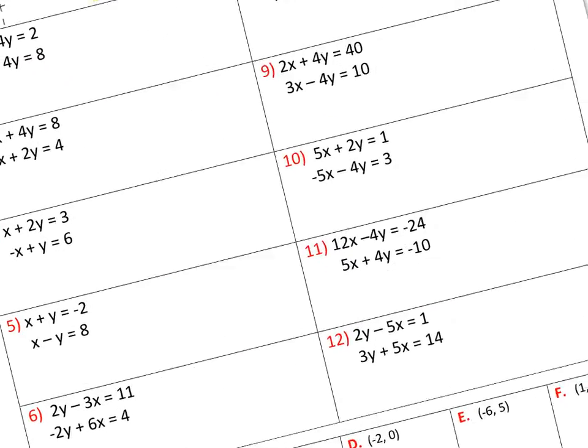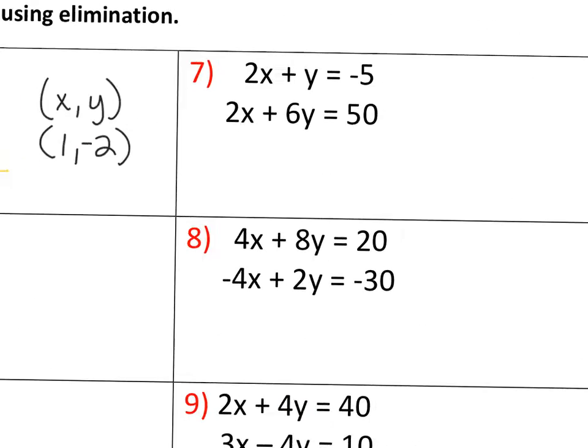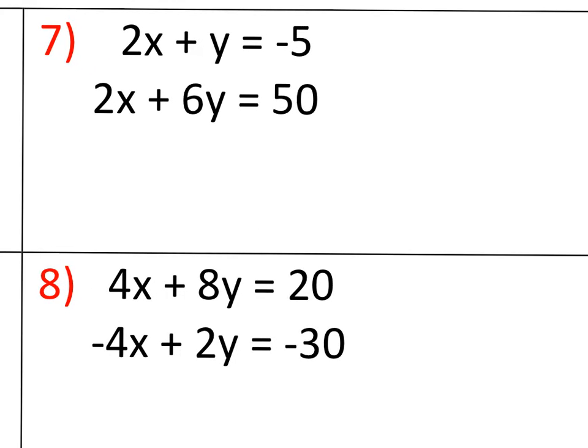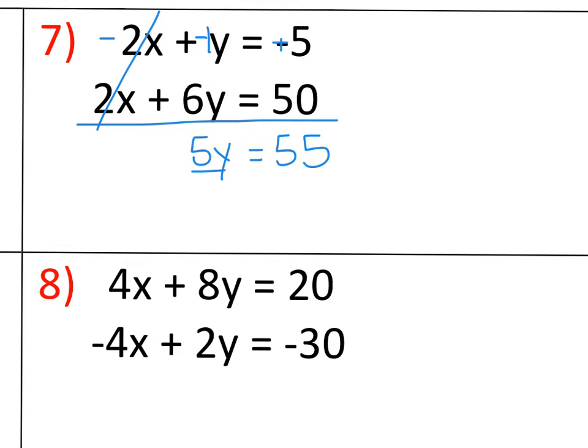I'm going to go across, so I'm going to go to number 7. Now, number 7, we almost have opposites, but we need one of the numbers to be negative and one of them to be positive. So I could make this 2 a negative, which means I have to make everything else a different sign in that equation. So 5 became positive. So now I have opposites. So these cross out, and I have -1 plus 6, which is 5, or 6 minus 1, and I have 50 plus 5, which is 55. I divide both sides by 5, and I get 11.